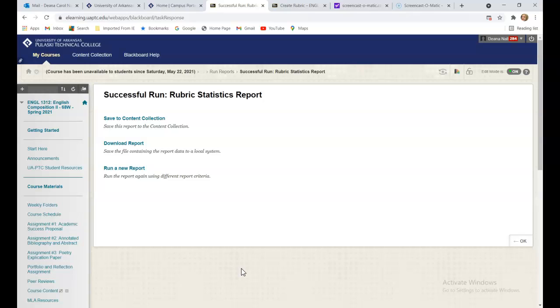Especially after you have the statistics report and you download it, if you go to look at that report right away, it'll be blank. The first semester I did this, I kept thinking I was doing it wrong because I kept seeing these blank rubric reports. What you have to do is let it sit for quite a while, I would say overnight. I'll run all these one day, and then the next day I'll go in and look at them, and that's when they'll be populated. They just need a long time to populate all that information.